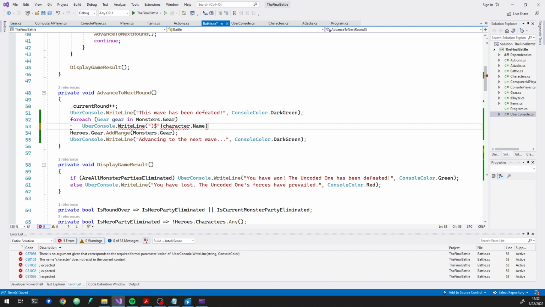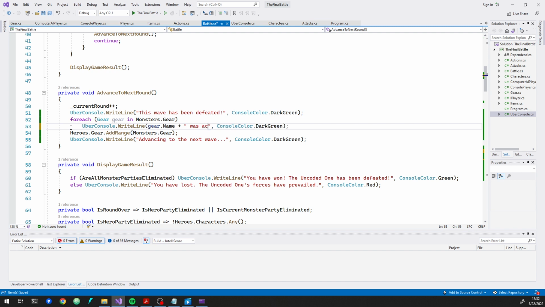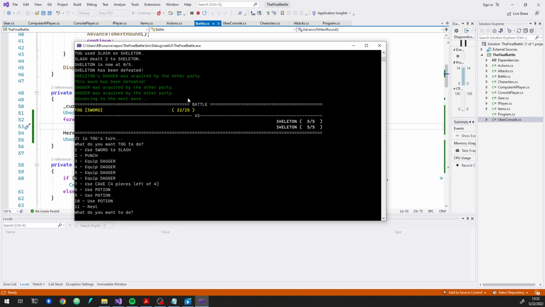So let's see. Bash this all together. Gear.name was acquired by the other party. Yeah, that's probably good enough. So for all the gear that's in there, it'll do that. Now let's run this. Now when we beat the something. Wait, what? They didn't have 3 daggers, did they?